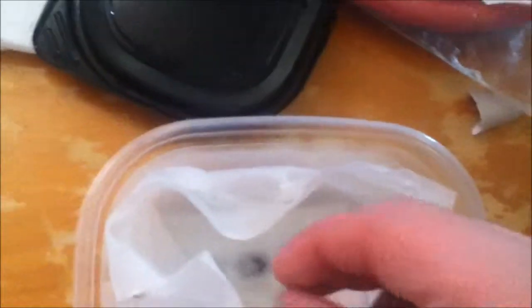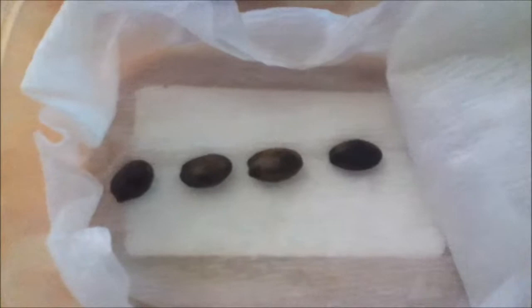I did. This is a lunch meat container that I bought at Target, and it's good because it's plastic, so it holds the moisture in. These are soursop seeds in here. So what I got is, I laid a paper towel in there and I laid the seeds on top of the paper towel, put a second paper towel on top of it, and then I put water in there, and the paper towels, both of them soaked up the water, so the seeds get moisture.